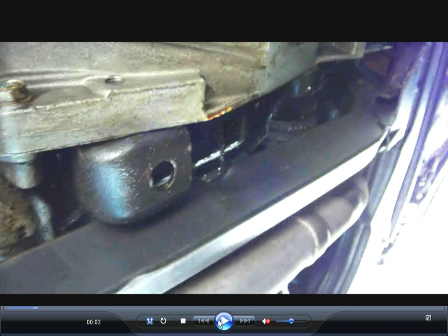Now this is the cradle that it sits in. You don't need to replace this whole part. You just need to do the inserts. Now it's bolted in the back, and there's a trick I did with this that a lot of people don't do, and you can probably see it partly in here. They're filled up with some urethane windshield adhesive, and I'll tell you a reason why I do that.